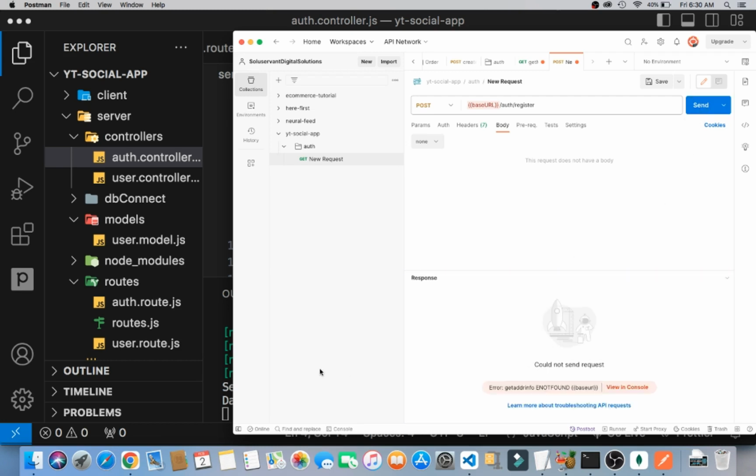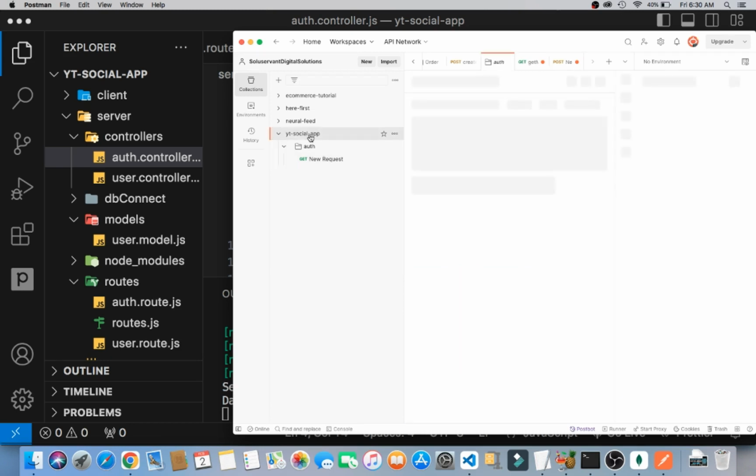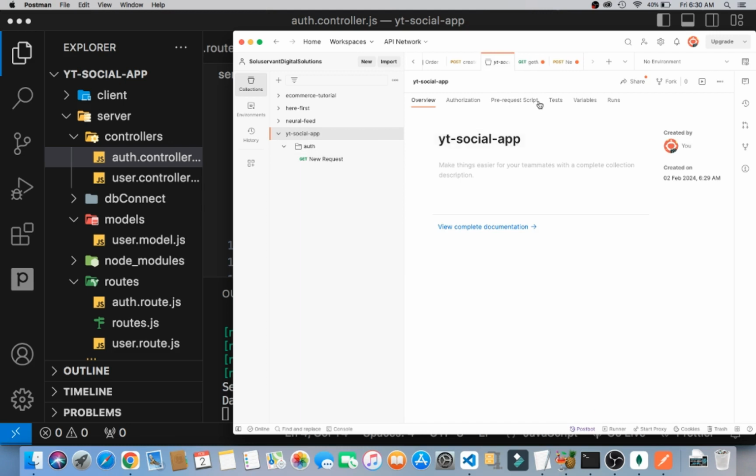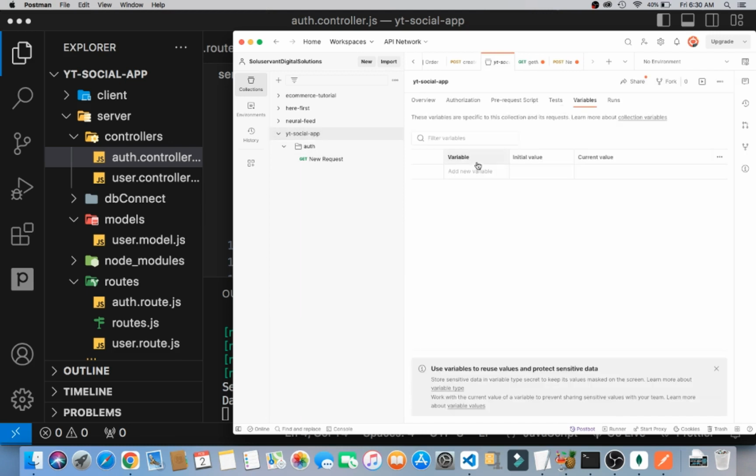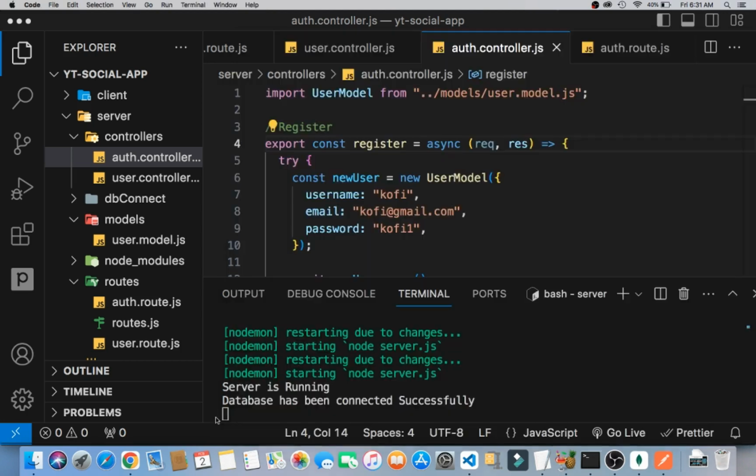Okay, what is the problem? The request couldn't be sent. Yeah, we do not have a base URL here, so I'm going to go into my variables and set up my base URL. The initial value is going to be http localhost. What's the port?